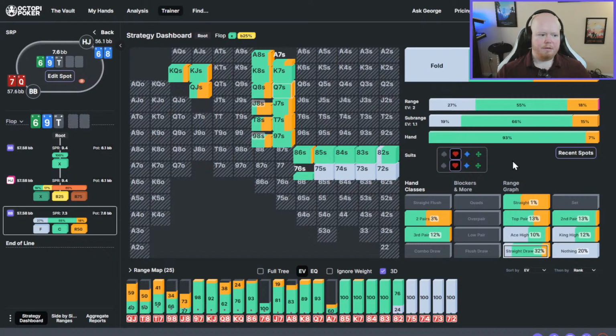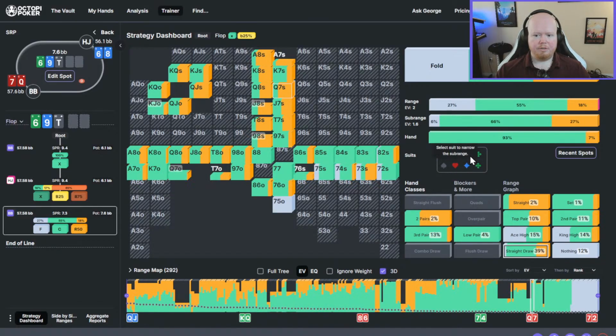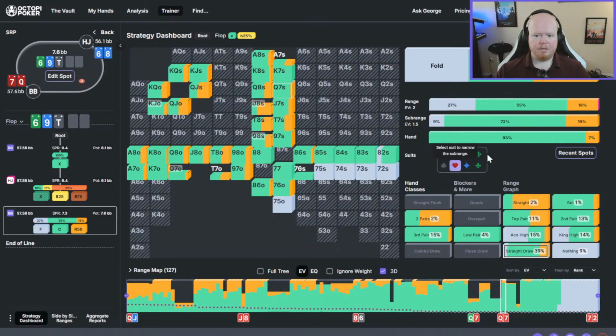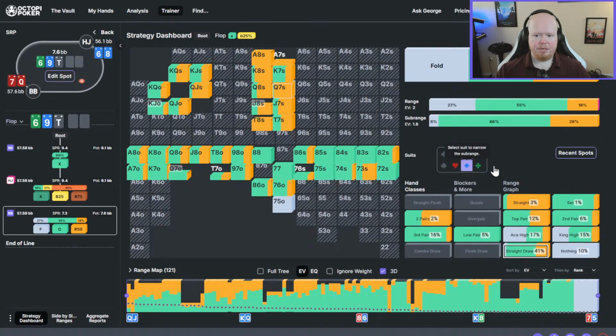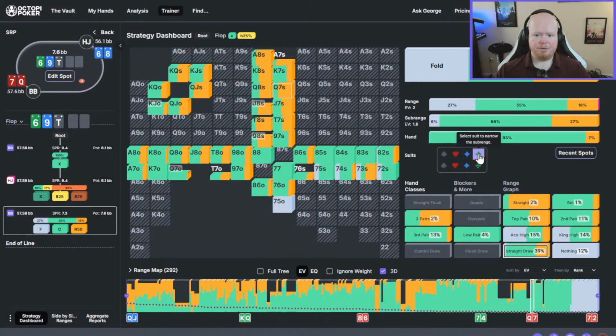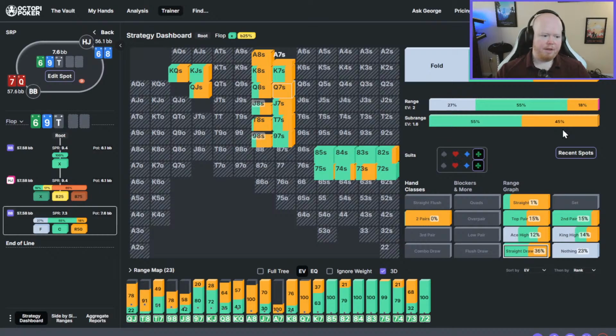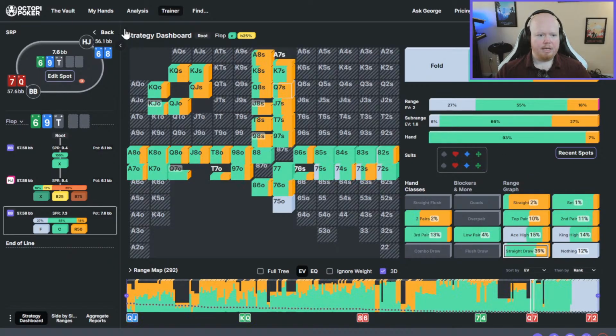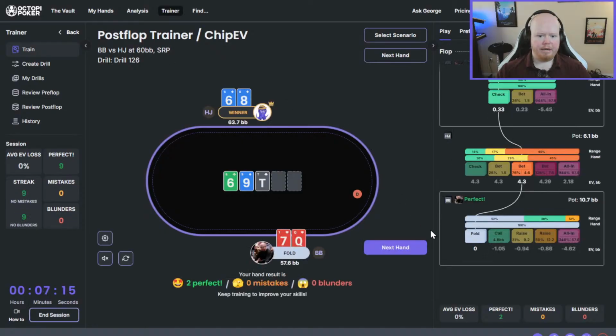So in that particular sense, the suit's going to matter a lot. We're not going to check raise a straight draw very often when we don't have a backdoor. 2 diamonds is 46%, and 2 clubs is 45%. So when we have straight draw plus backdoor, we're check raising quite a bit, but straight draw with no backdoor, certainly a lot less likely. So that's a good mechanic right there.